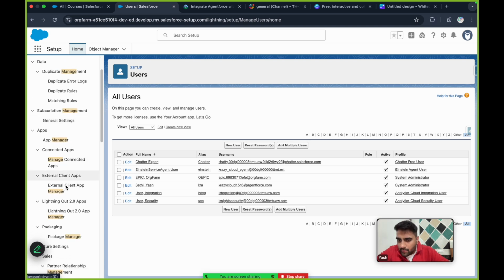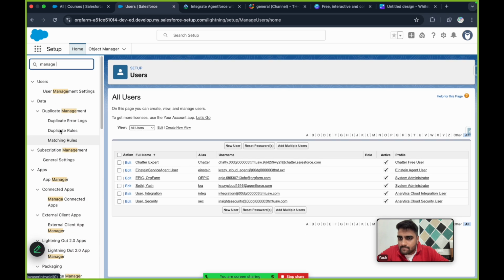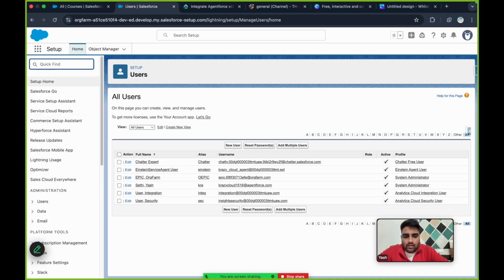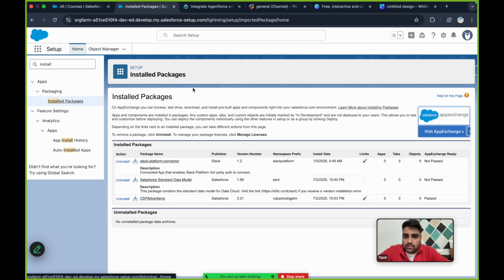Manage installed packages, and here you'll see we have one Slack platform connector, which we have already installed into this org for the demo.